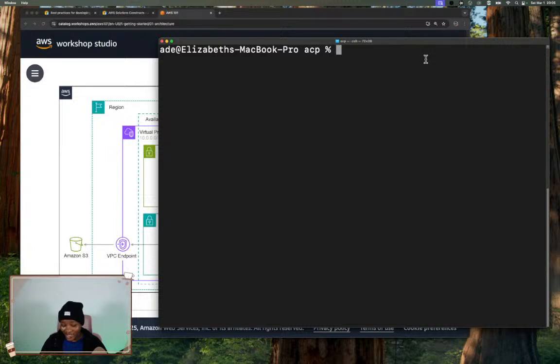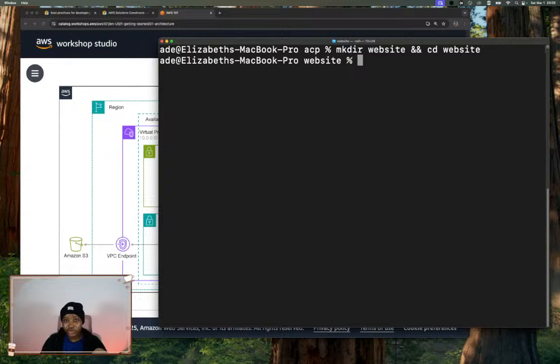I don't know, that's not very cool, but yes, I'll name my application website. I don't have any cool name for it. So I would say make directory website and change directory website. These commands you can run separately, but I will just run them together.